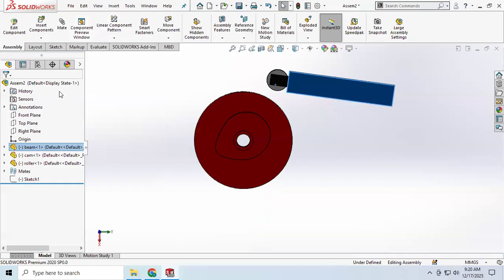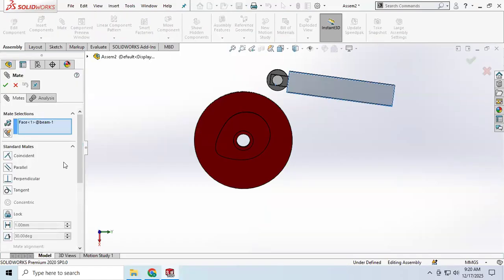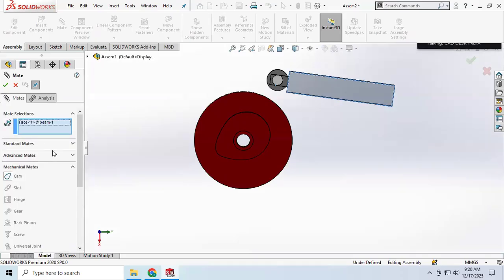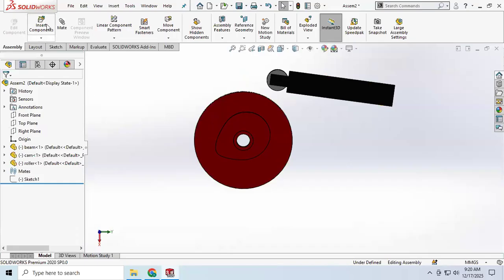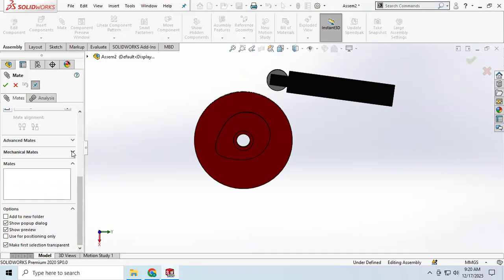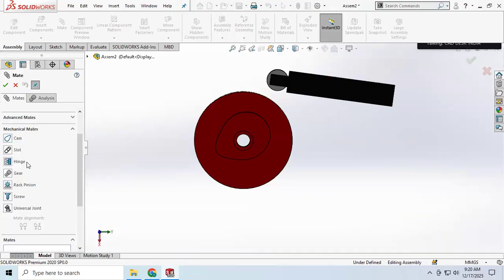After it, we talk about the other mechanical mats. I talk about the slot mat right there. I don't talk about the slot mat right now; I just talk about the hinge mat, as in yesterday's class, where we talked about the hinge mat. So we can use it as a slot mat. First of all, we talk about the slot mat. What the slot mat is.